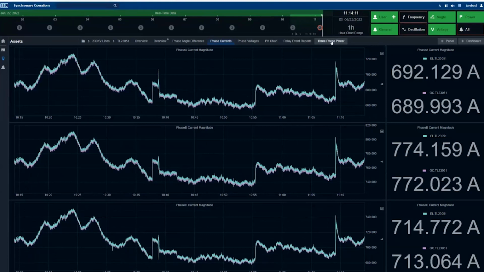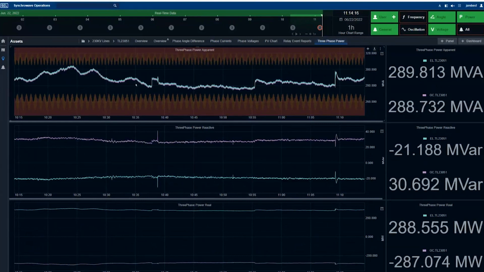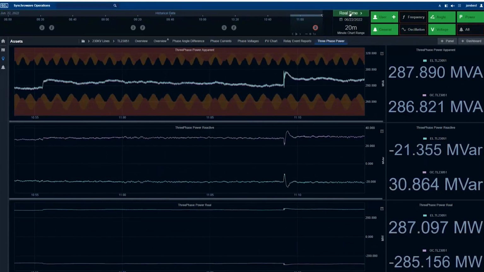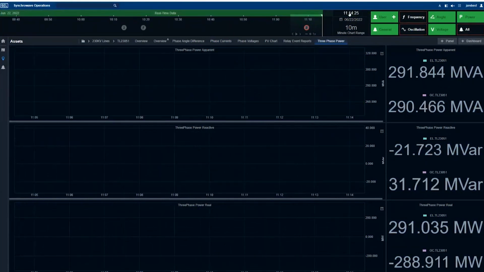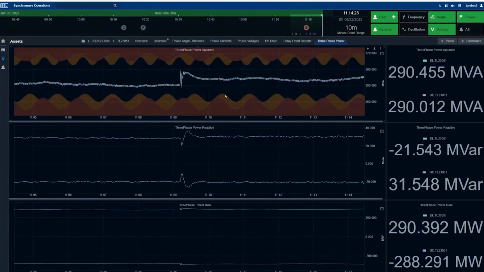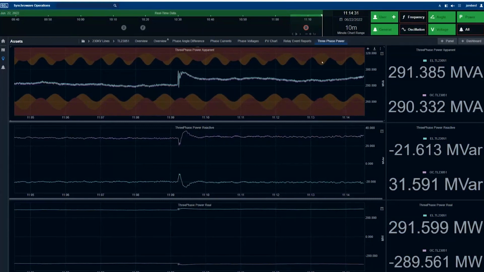You can do that same thing, for example, for power. So I can go look at the last 1 hour of data for power on this particular one. One of the things that we've been doing, as our industry has been moving towards dynamic line ratings and limits of that nature, is wanting to incorporate the ability to take that into account and make that visible to operators as well.